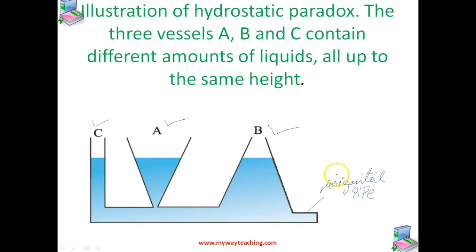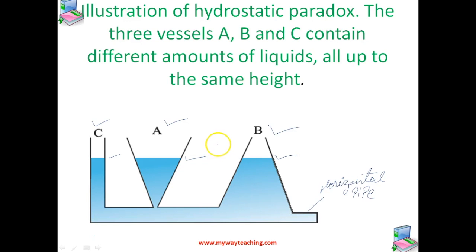So they are connected by that pipe. On filling with water, the level in the three vessels is the same, though they hold different amounts of water. So when you fill water, one thing you will observe is that the levels of water in all these three different vessels will be the same even though they hold different amounts of water because they have different shapes.